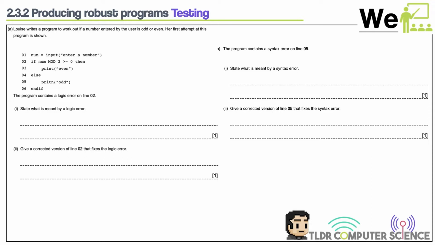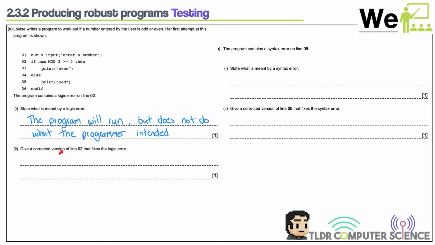But logic errors are different. What is the main difference? Well, the main difference you have with a logic error is that the program will run. So the program will run, i.e. it will be translated to machine code and then run. So what's the problem? Here's the problem. It doesn't do what the programmer intended. Whereas if it was a syntax error, the program would not run.